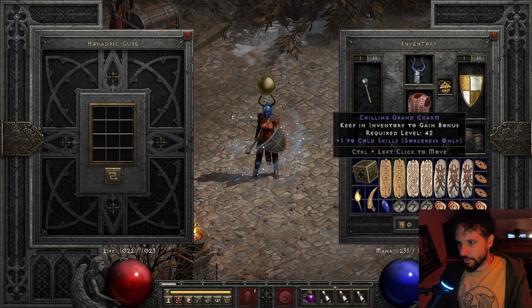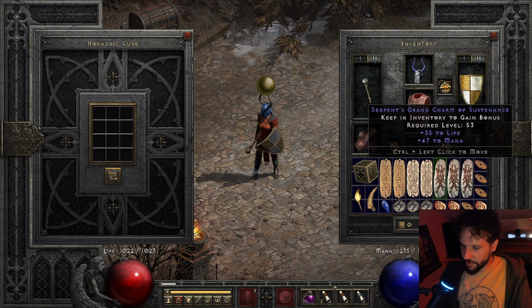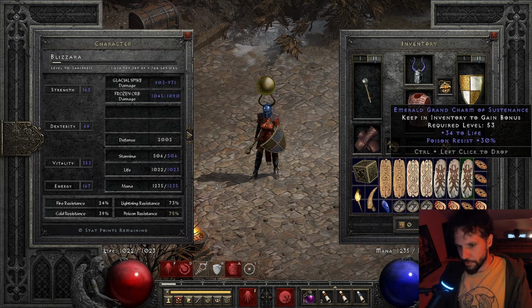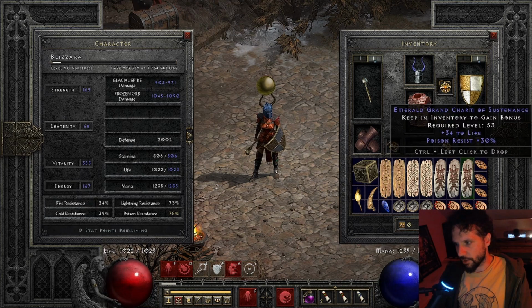Charms, we've got 1 to cold skills, 1 to cold skills, 1 to cold skills with faster hit recovery, a 15 life for 54 mana, a 35 life, 47 mana, 1 to cold skills, a 34 life, 30 poison resist. I found that to be very useful since we're using energy shield. And you can see our resistance is 75 poison, 73 lightning, 24 fire, 39 cold, not bad.